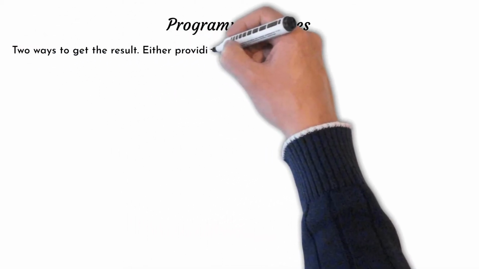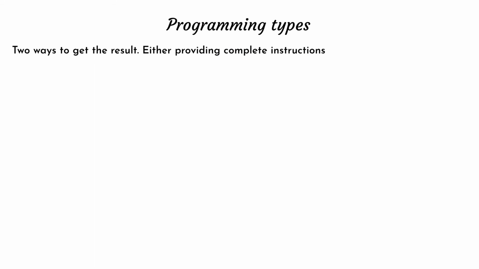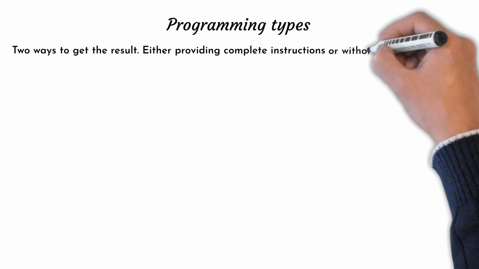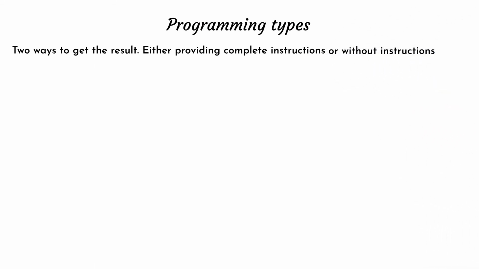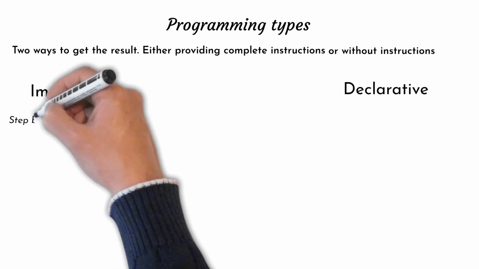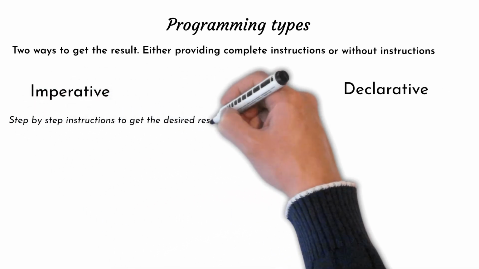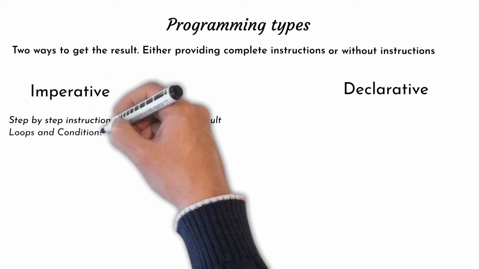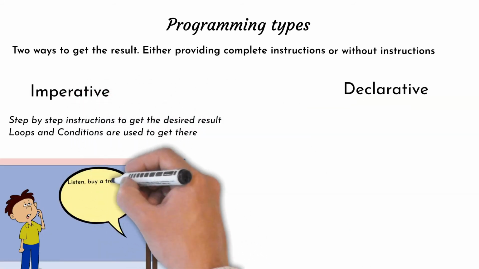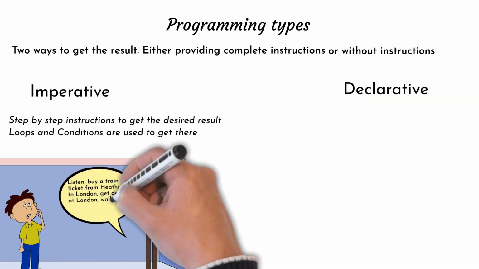There are two ways to ask a computer to do a task, either by specifying the sequence of operations or without specifying to get the desired result. Based on it, high-level programming can be further classified into two: imperative and declarative programming. Imperative programming is where the programmer instructs the machine how to change its state by procedures, loops, conditions, etc. Like a route map to reach the destination.